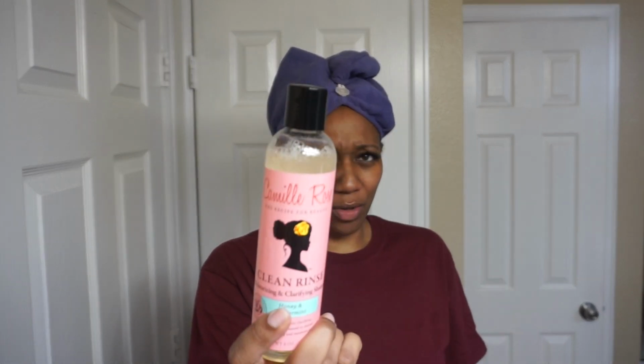Now, I washed my hair off camera. As you can see, it's used. I didn't use a whole lot of the shampoo, but the pluses about the shampoo: the first one I would say would be the lather. I like shampoos that lather. I ain't one of those people that don't have time for lather. I'm old school. I feel like if my hair is not lathering up when I'm washing it, then the shampoo is not doing anything and my hair and my scalp is not getting clean. So it did have a good lather.